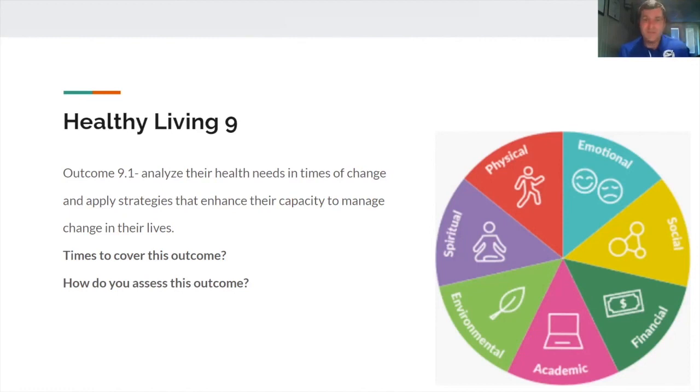Others talked about the social aspect of not seeing family and friends in their community in person like they're normally used to. Financially was one that did not come up much, but we know that some families definitely struggled financially during the pandemic, with people losing their jobs. You just know who your students are and how that can affect them and their families and their overall health and well-being. We looked at their academics, and we know that many students did not succeed the same way they did with in-class learning. For some, it seemed like a little bit of a time off or a break from school, while others realized the importance of being in person with their teachers and their peers.